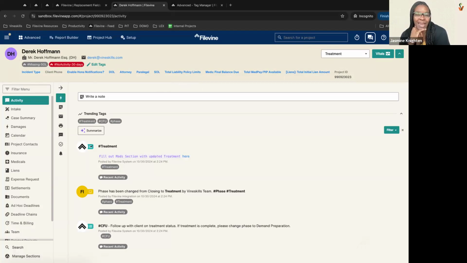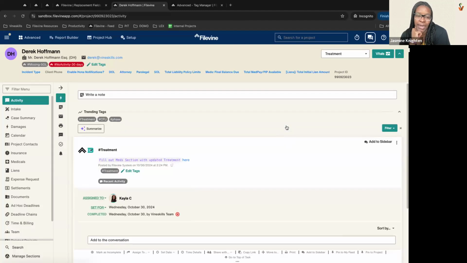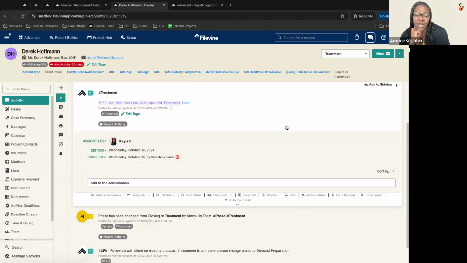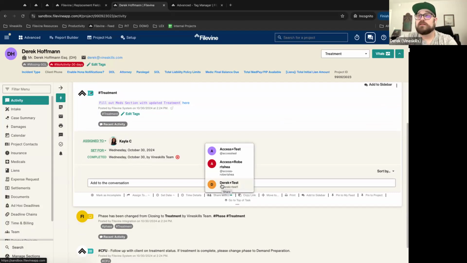Also see that there is an activity feed. They won't be able to see any of the items in the activity feed unless you share it with them, but they will see that there is an activity feed. They'll see that intake section and can edit it. And then they'll also see the docs section and your document folder structure that's in there. And again, only documents that you share with them. Yeah. So they'll be able to see the shell of things. They just won't be able to see all the details.